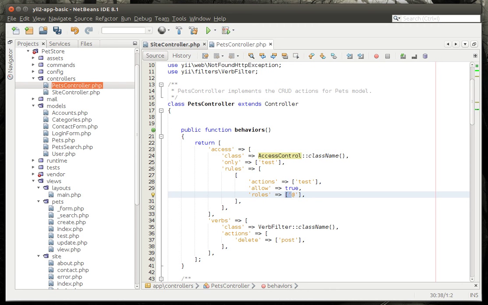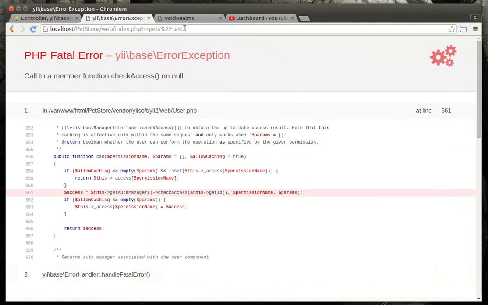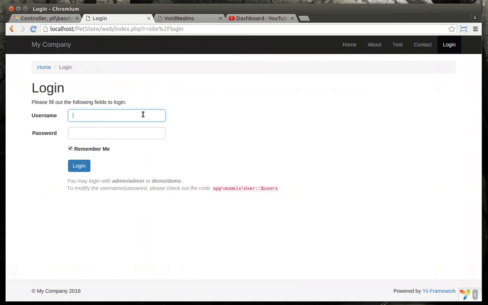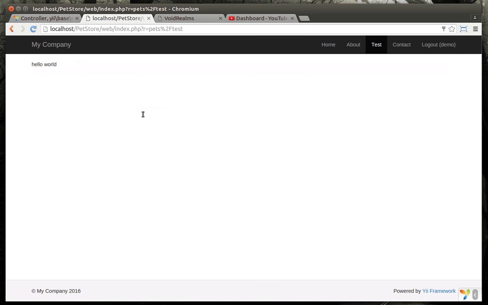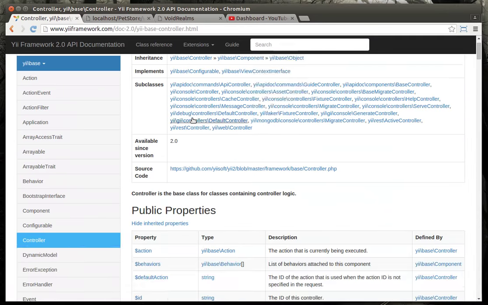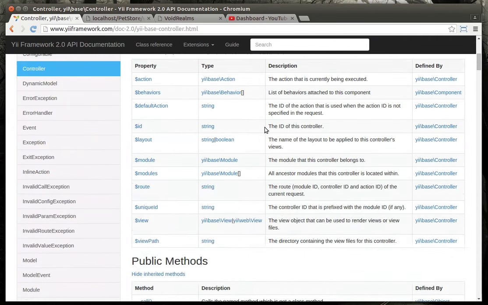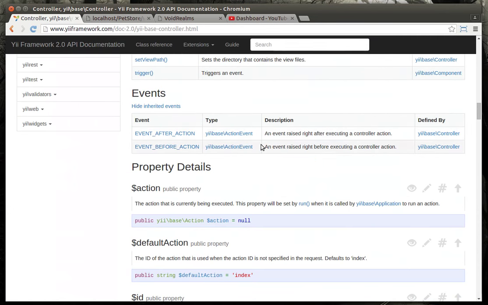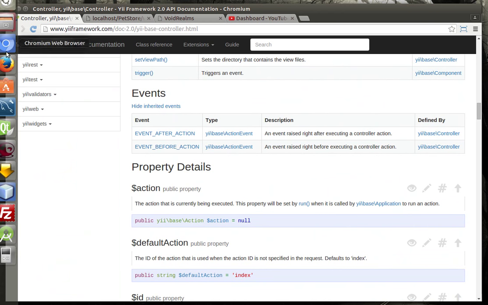All right, so put that back the way it was. And ta-da! If we go ahead and log in here, there it goes. A little bit confusing, I know. I hope you got the gist of that. When in doubt, really read up on the controller class and what it does. But if your eyes are glazing over and you're like, I don't get it, what did we just talk about?